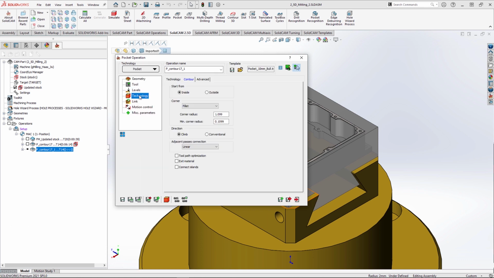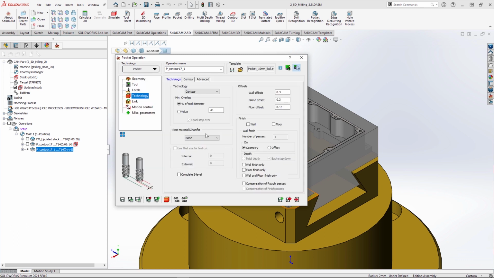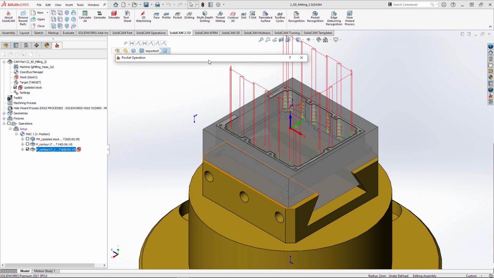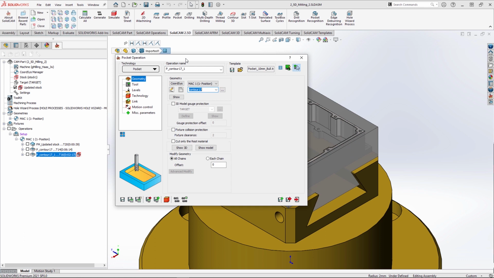From there you can see it's taken all the same information that I had previously. And as I select rest material, it'll ask me to define the tool. I could pick the previous tool, or I could just add the diameter like so, as well as the previous wall offset, so it knows where to look for on this material. If I press save and calculate, you can see the toolpath is immediate, and we can see there with the updated stock, it's going to take out those areas.